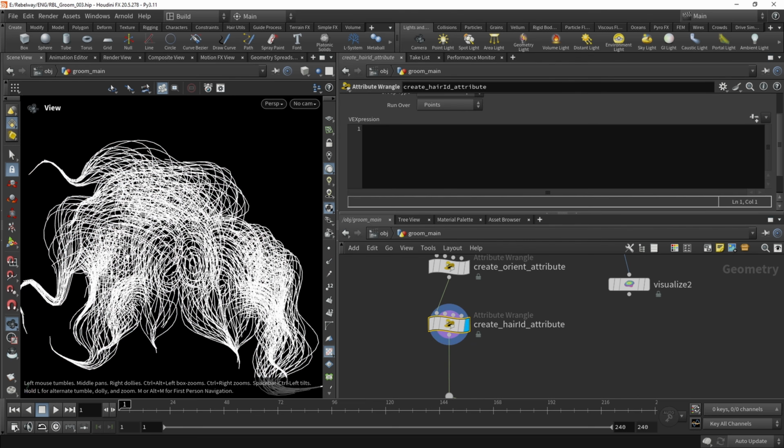And for every point we have here, we want it to reference the primitive that we are using from the point. So let's just create an integer value called hair ID, and this will be the integer primnum.